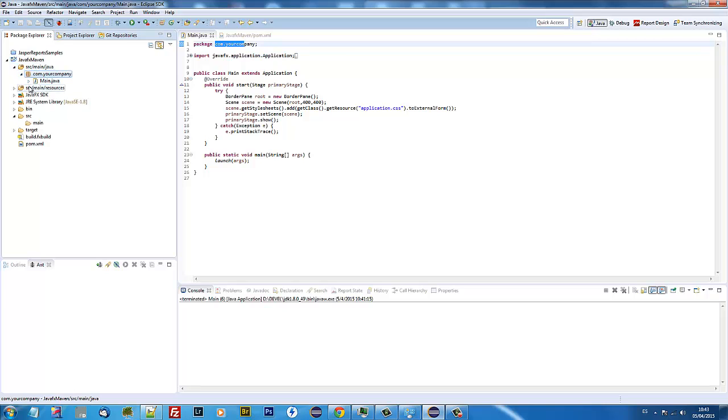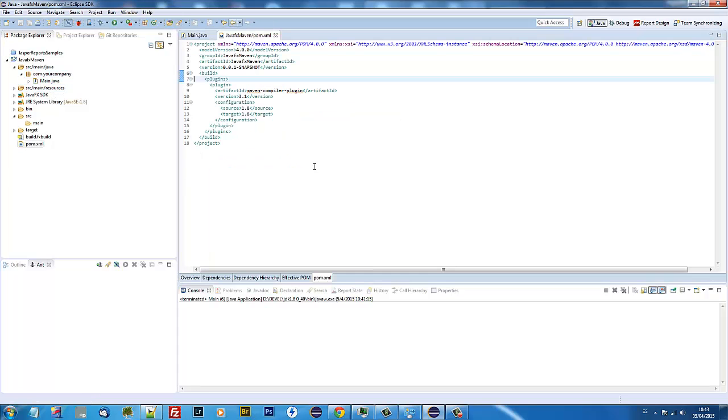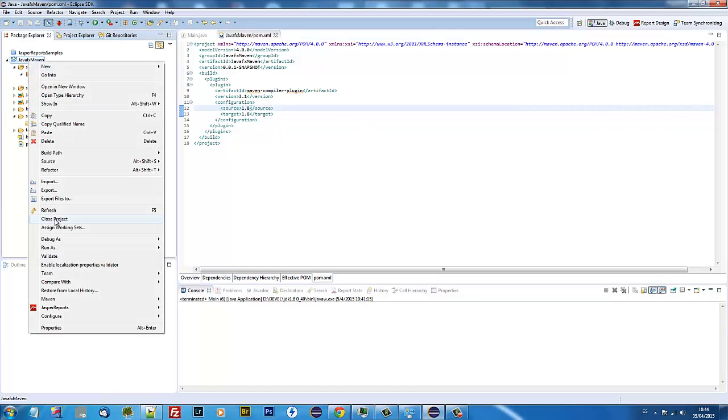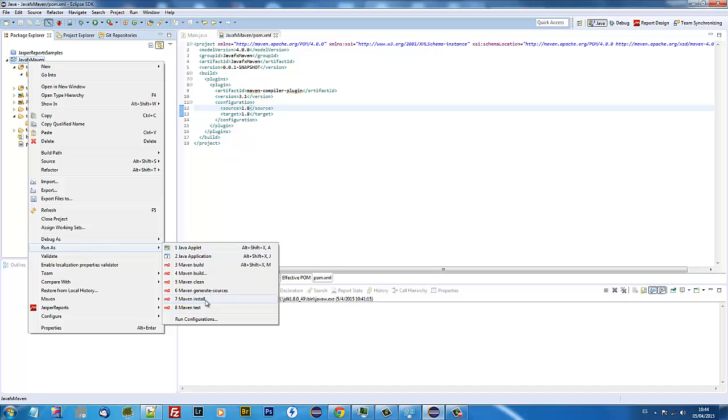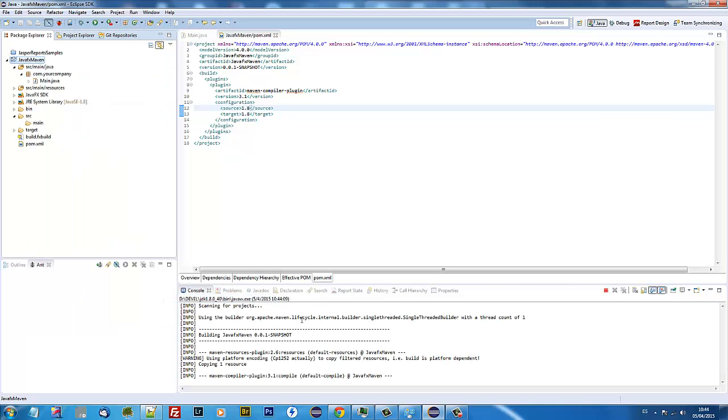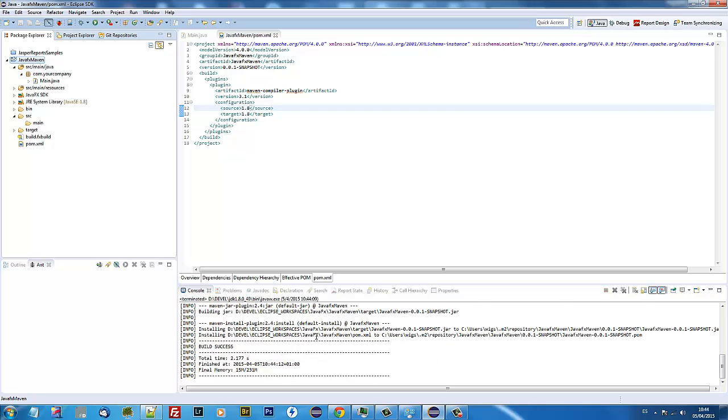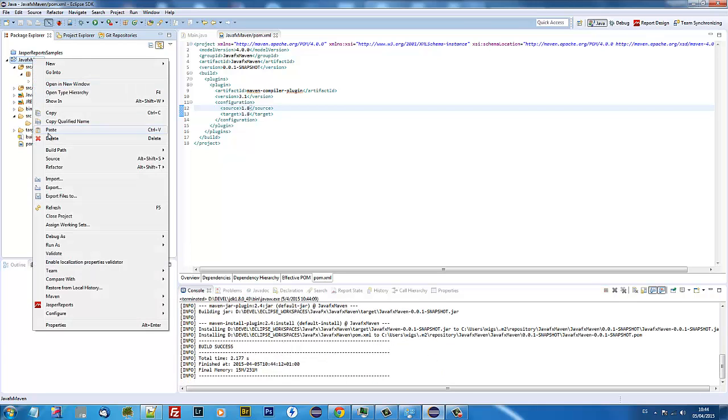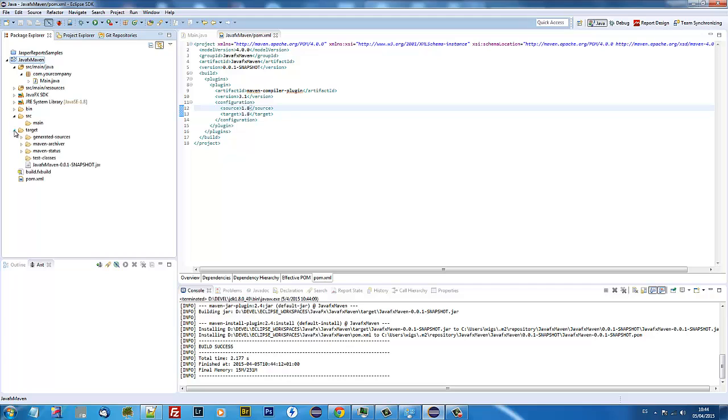So we now have a standard Maven project structure. We have source main java, source main resources, and a very basic POM using JDK8 as a source and target. So let's run this as a Maven install. Make sure everything's working. Okay, so refresh the project and we'll look inside the target folder. Now this has created a jar which is correct so far, but it's not a JavaFX executable jar. So for that we need to add the plugin into Maven.